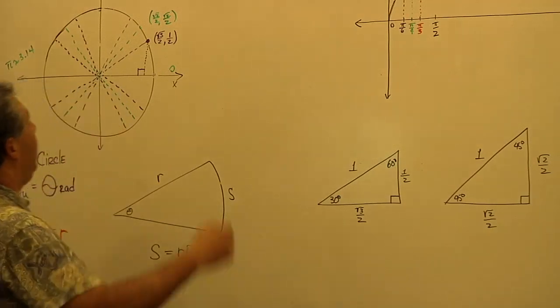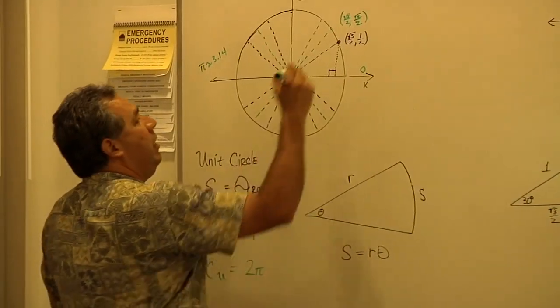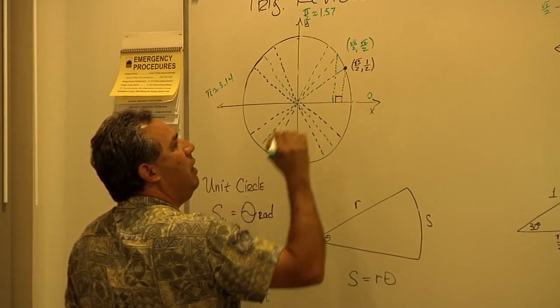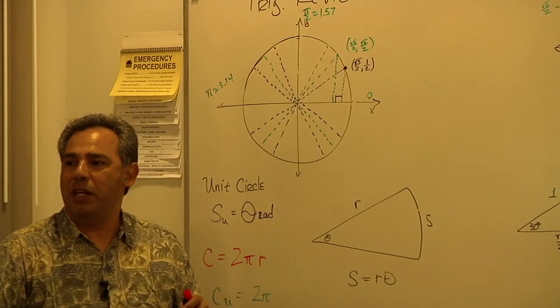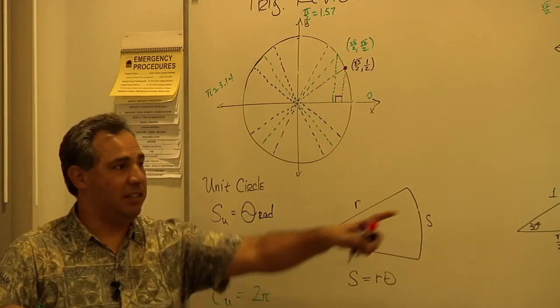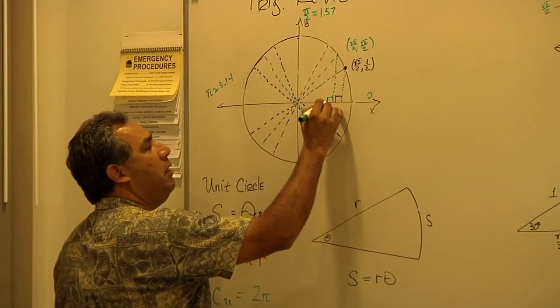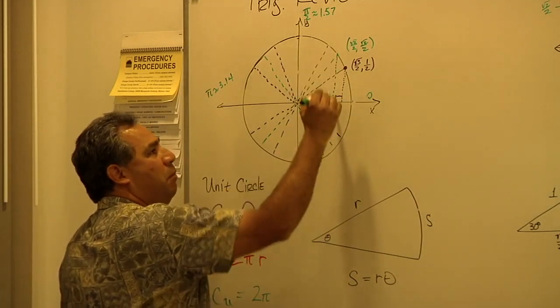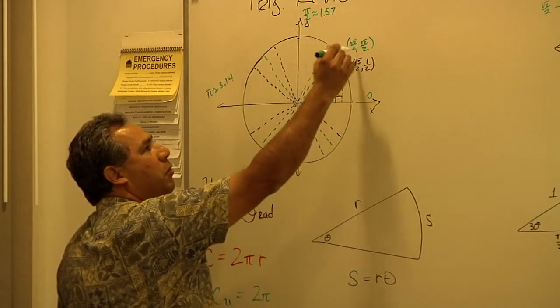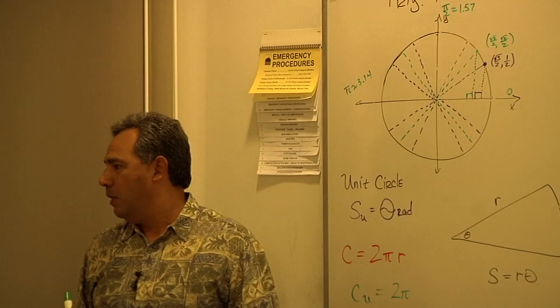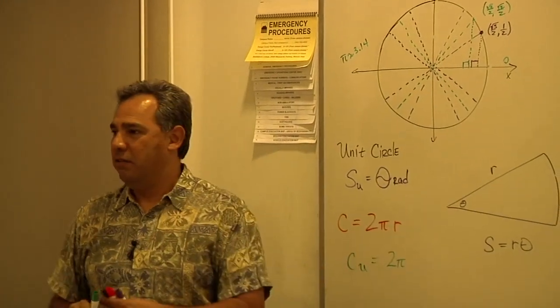Okay, so if you go back to the unit circle, and go to that pi over 4 and drop it down, remember, pi over 4 implies what degree? Pi over 4 radians is 45. That's that triangle there, right? And of course, if the hypotenuse is 1, then both the legs of the triangle are root 2 over 2. That's why those coordinates are root 2 over 2. So it's coming from those triangles there.